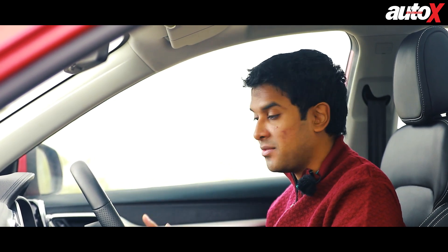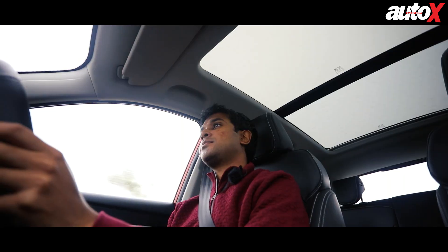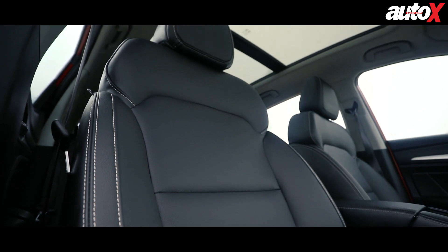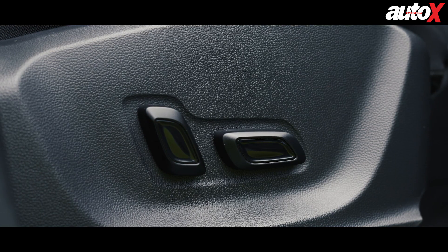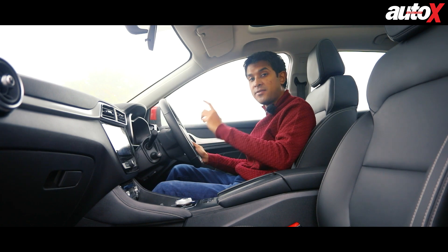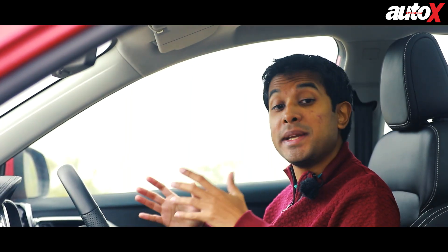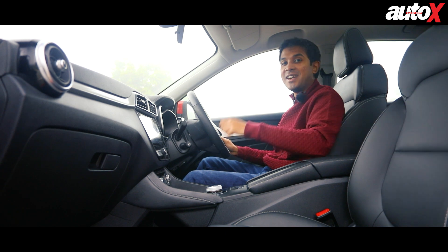The ZS Electric feels like a very conventional car to drive because the controls are very conventional. You also get a huge dual-panel sunroof that covers 90% of the roof length, giving the car a very large glass house — which is a great thing. Inside the cabin, the seats are well-padded but could offer better support for the upper back. Convenience features include an electrically adjustable driver's seat, automatic headlamps, and a tilt-adjustable steering wheel — though it doesn't adjust for reach. Overall, the cabin is standard and won't feel intimidating when entering an electric car.